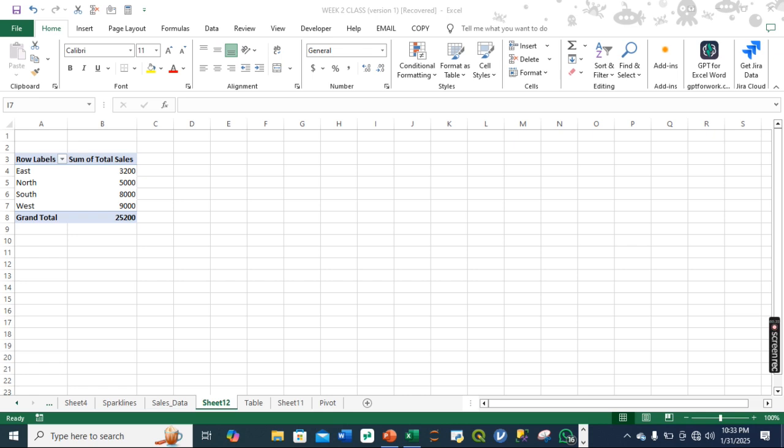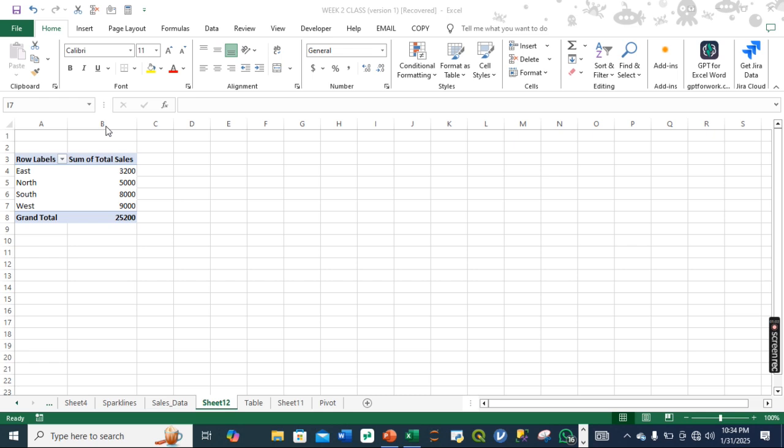What do we mean by conditional formatting? Conditional formatting allows you to automatically apply colors, icons or bars to cells based on their value. It helps to highlight high and low values easily. It identifies trends and patterns in large data sets. It makes data more visually appealing for reports and dashboards. So let's dive into how to apply conditional formatting to our pivot table.